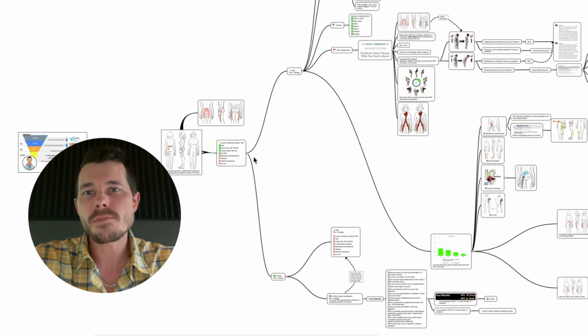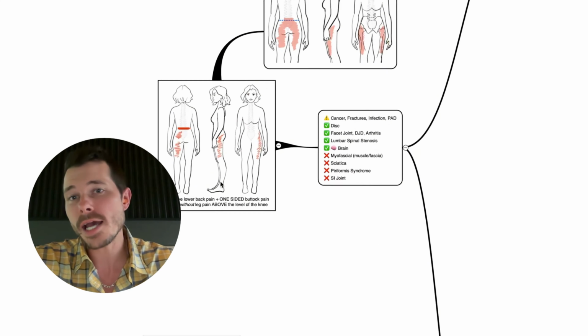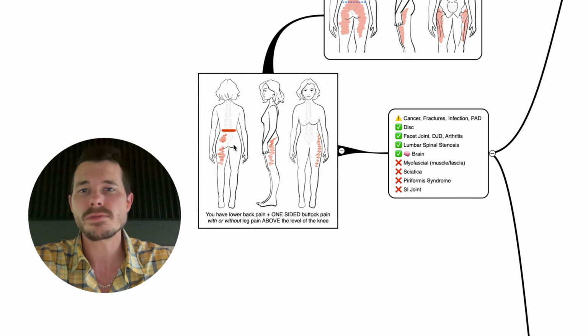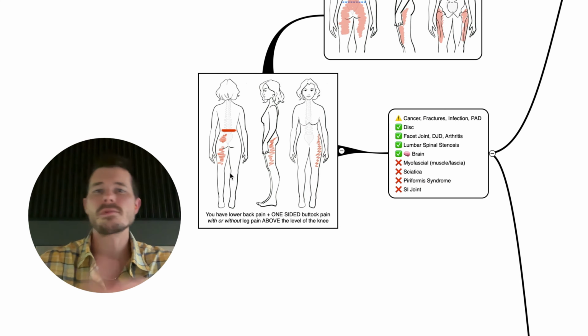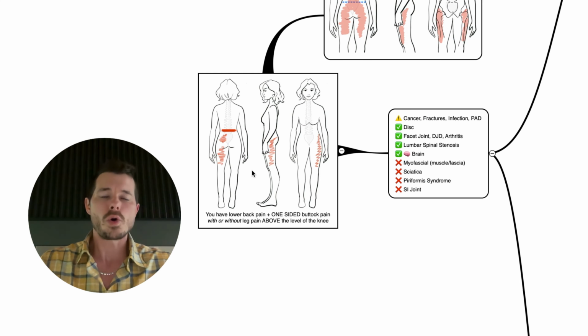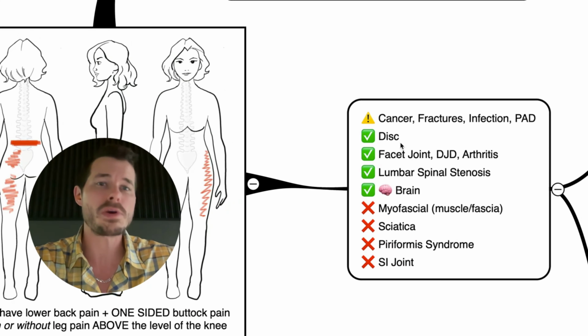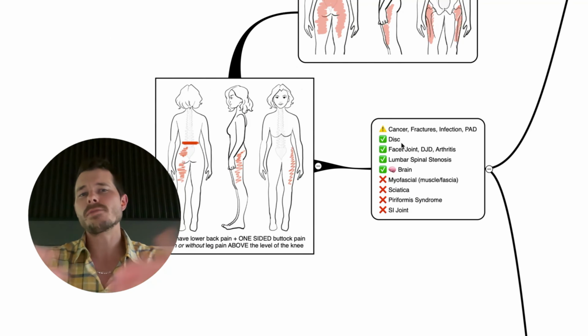All right, so there you have it, the complete diagnostic process that I use to figure out the most likely source of symptoms for people who present with back and buttock pain and symptoms above the level of the knee on one or both sides. These are the most likely causes. We went through them today, but maybe you have some other funky symptoms.